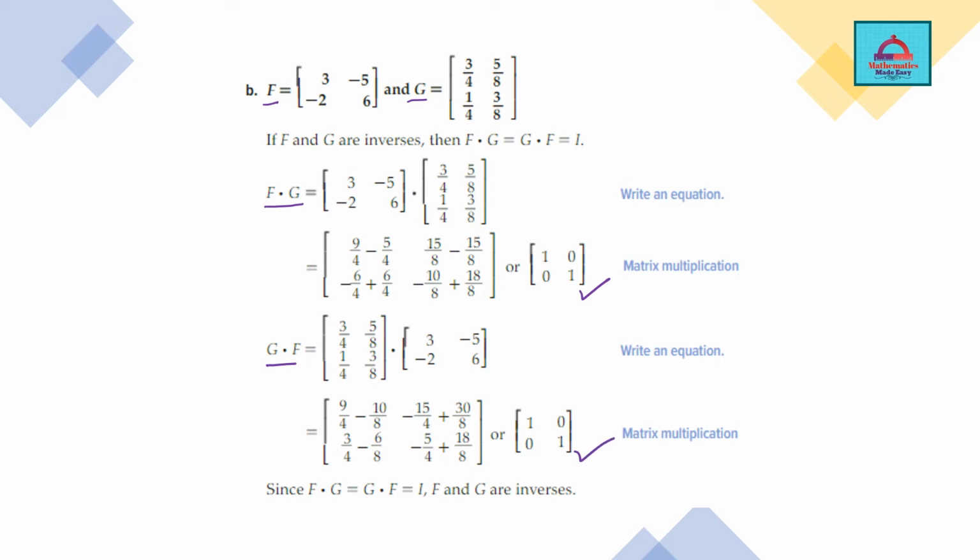So just remember, if in case you get the first product as identity, you need to check for the second also by changing order. But if in case the product of any one order is not equal to identity, then there is no need to check for the other one. It will not be inverse. So here both are equal and they are equal to identity. So they are inverse. So that completes some solved examples.